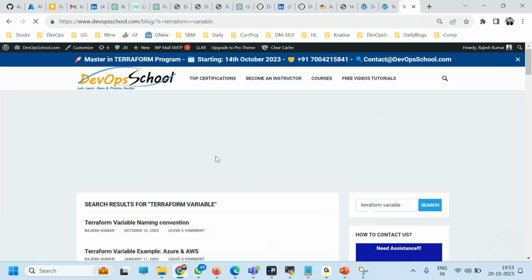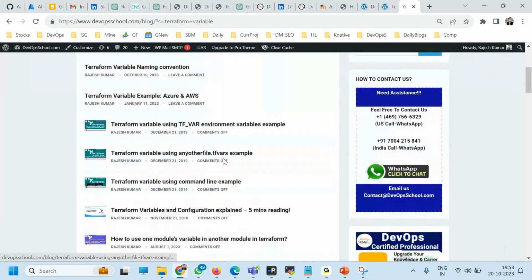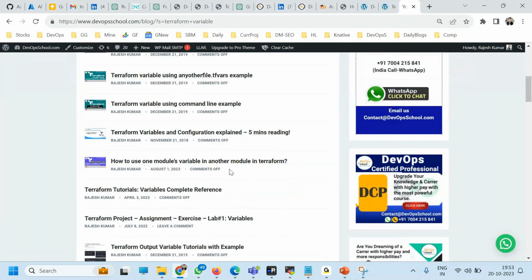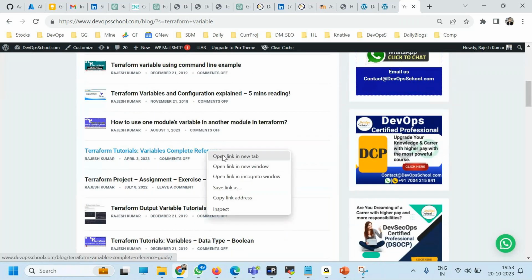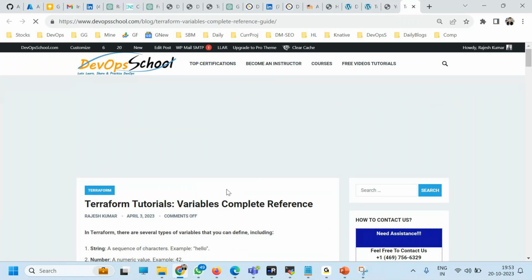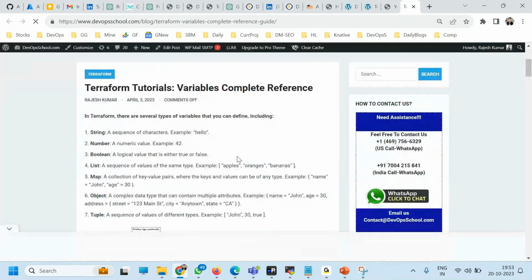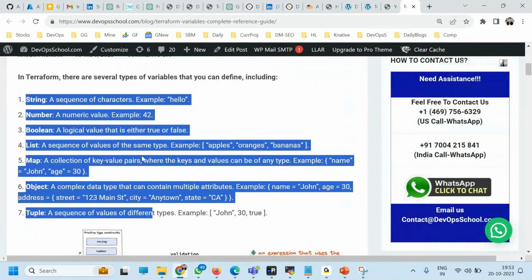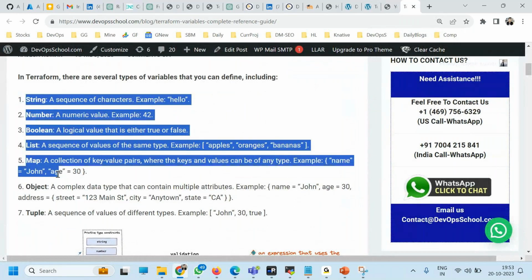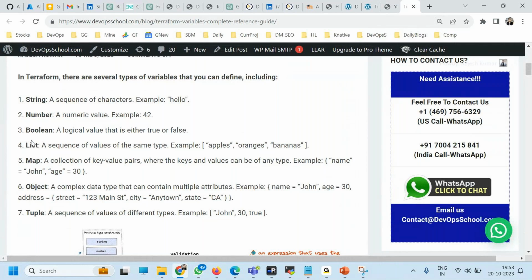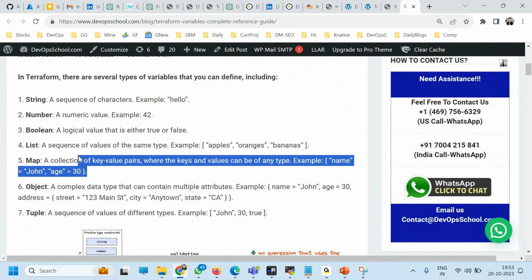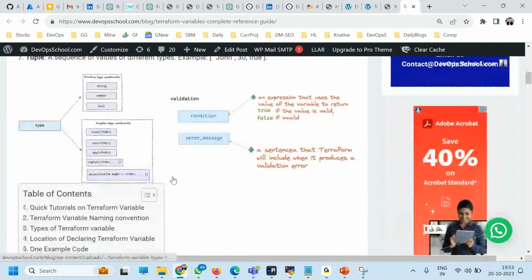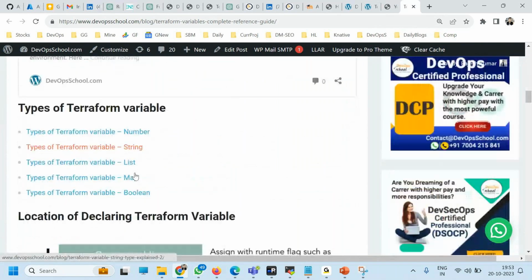Now here you need to focus on this tutorial, Terraform tutorials variables complete reference. Here I have talked about almost the same thing but in short. These are the types of variables: string, number, boolean, list, and map. These are the important ones.